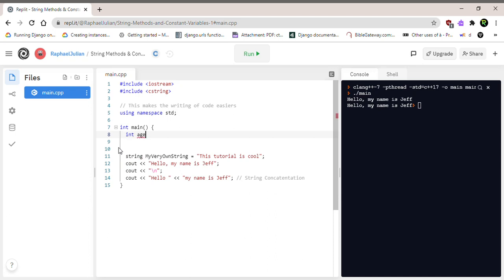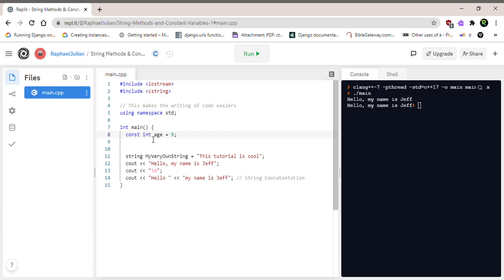Essentially, these variables are prone to changing. I could change them somewhere else and then print out the latest version of them, right? But what constant variables are, is variables that don't change. And how you create a constant variable is just typing in const and then the same thing as you would do in a variable.